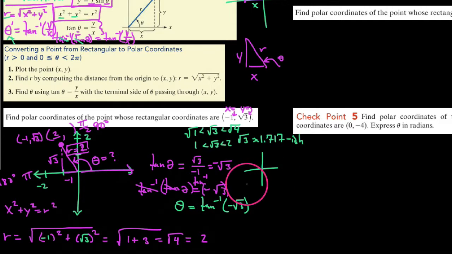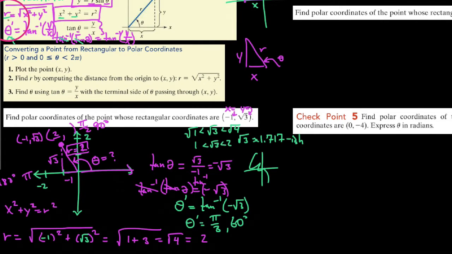If we take the tangent inverse of -√3 here, I guess I don't need to sketch this out, but basically what kind of a reference angle would we have if tangent came out to be √3? Knowing your reference angles, we would say that this would be a pi-third reference angle, or a 60-degree angle if we're talking about degrees.